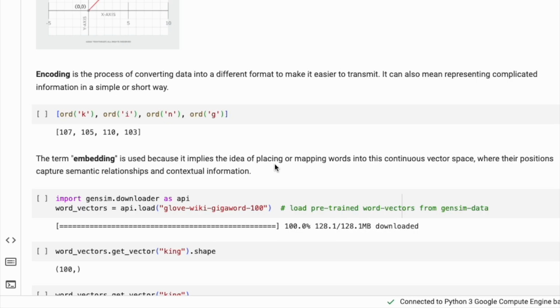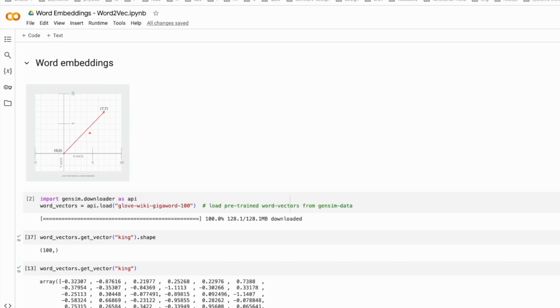So let's do a recap. For machine learning algorithms to easily process words, we would like to convert the words into a series of numbers, and a series of numbers can also be seen as a vector. So here is a simple example. If you have two dimensions, vector 7 7 is like this. And when we talk about words, the dimensions are a lot more. In this case, 100 for example, but it could be 300 as well. And we want to represent each word as a point in that multi-dimensional space, represented by a vector which starts from 0 to that point.